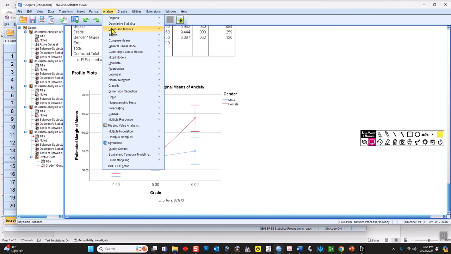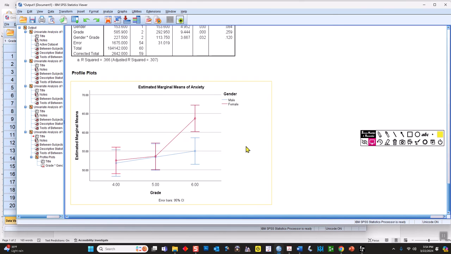Some people do them, some people don't. I think it is an important thing to do, but aesthetically, I don't really like the appearance here. Although it does tell us one very important thing, these error bars tell us that this confidence interval formed by this error bar is not overlapping with this confidence interval. In other words, when the kids hit the 6th grade, you see a separation of males and females in terms of their level of anxiety, and that's being represented here in the statistical results in the interaction effect.